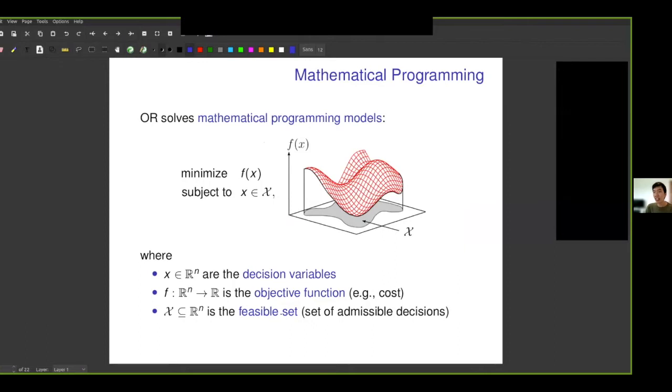As I mentioned before, after we gather the real-world requirements, we need to translate them into a mathematical language that people will universally understand. What you see in this slide is the standard way to express your optimization problems. There are three main components I would like you to be aware of. First, since we are talking about a decision-making problem, you will have some decisions, a single decision or multiple decisions, that you have to make. Collectively, I will refer to all the decisions by a single vector x, a vector in R^n. So in total, I assume that you have n decision variables to make. This is the first component of your optimization problem.